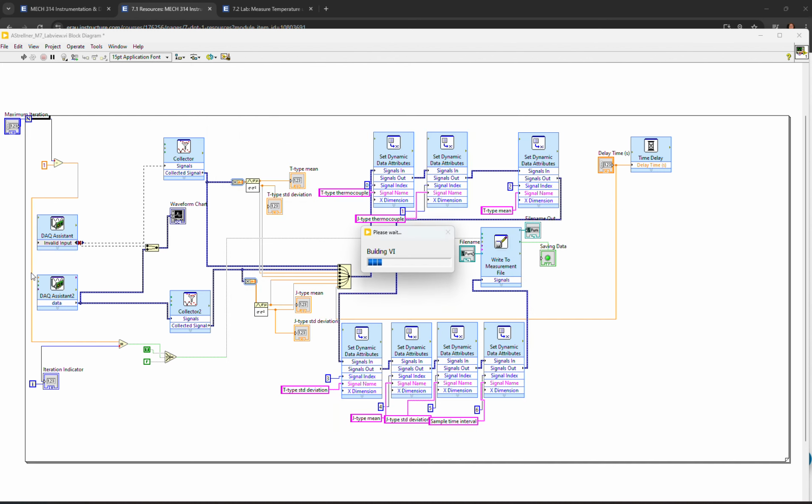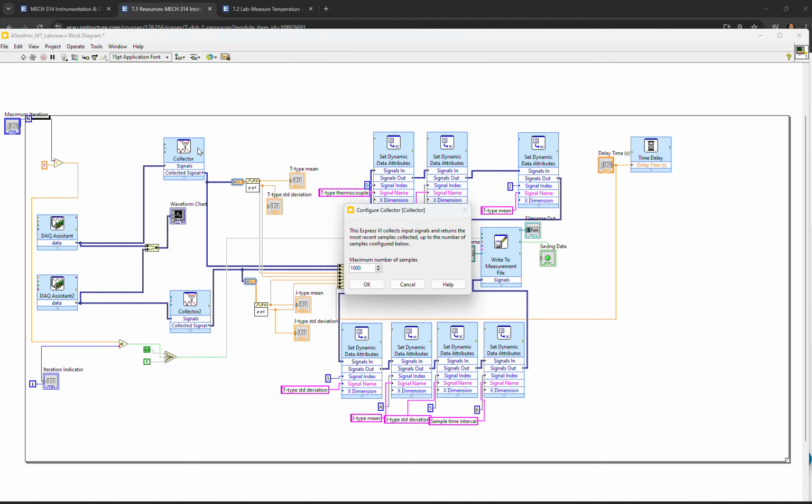This is going to output into our waveform chart as well as our collector. These are going to be set to a maximum collection of 1000 and sent out to a mean and standard deviation calculator for both the T and J type thermocouples.